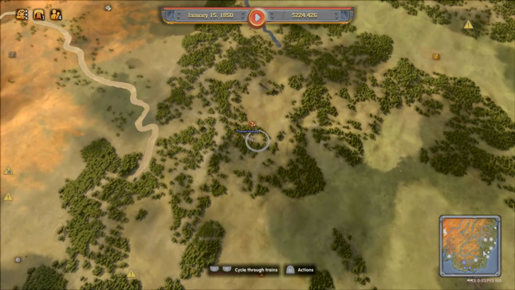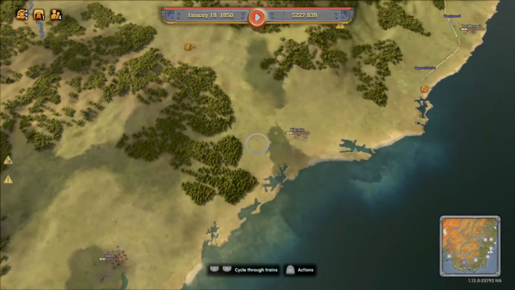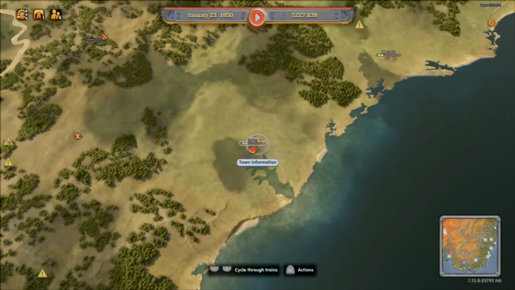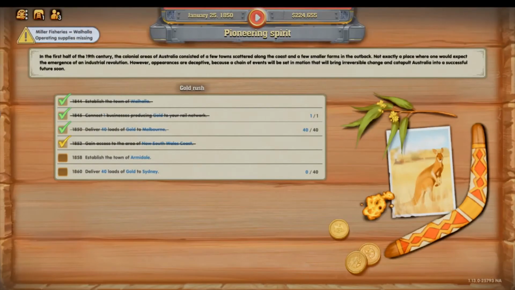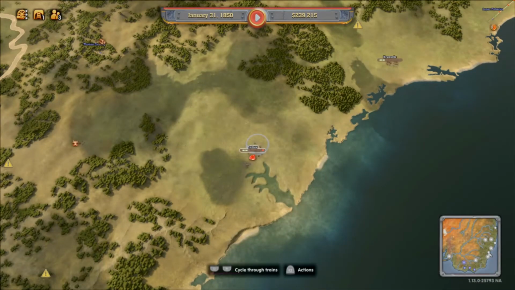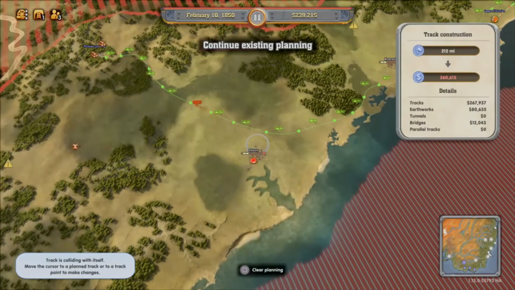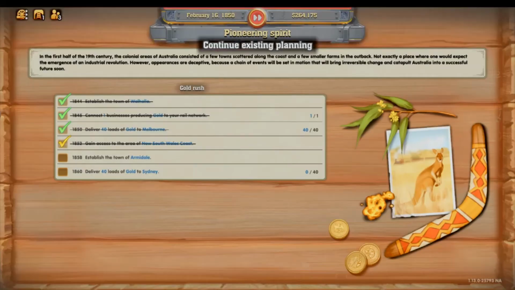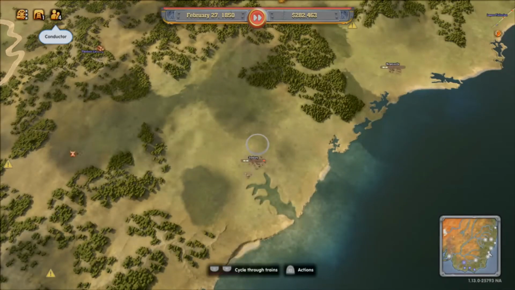really now it's just getting this Thomas Clearing wood set up so that I can connect it up. And then after that, I'll connect up Sydney, because once we establish the town of Armandale, we've got to get those 40 loads of gold to Sydney. I'm going to speed up the calendar a little bit so I can get that 360 made. Now we're already up to 1850, and I only have till 1858 to establish the town of Armandale.